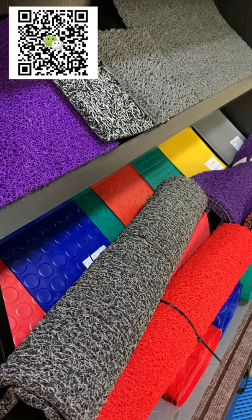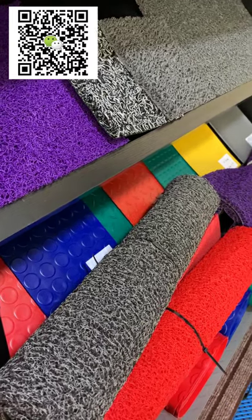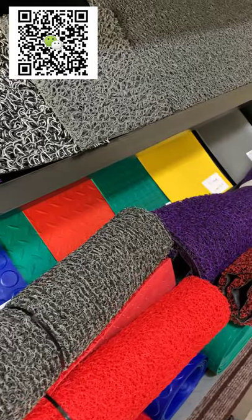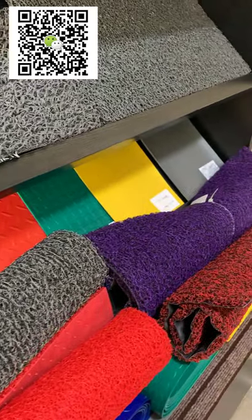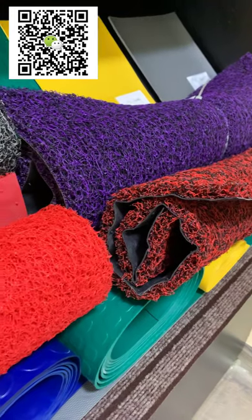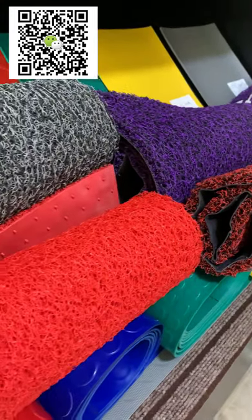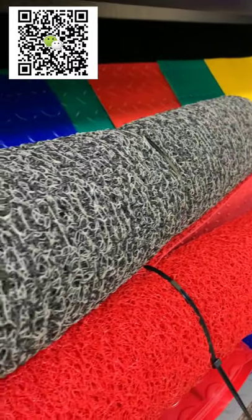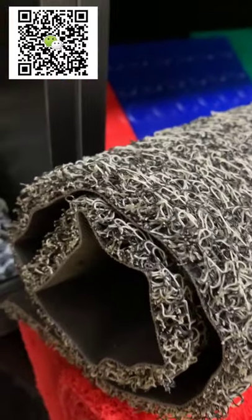Next, let's see the heavy-duty vinyl loop PVC rolls. It is the most popular PVC mat and sells very well. We can make the mat with or without backing, and we can make the color single color or double color. You can see our sample. The toggle will be packed by warm bag and the loosing container.